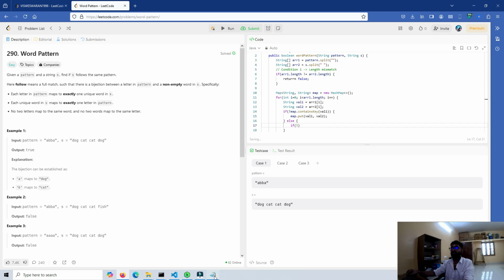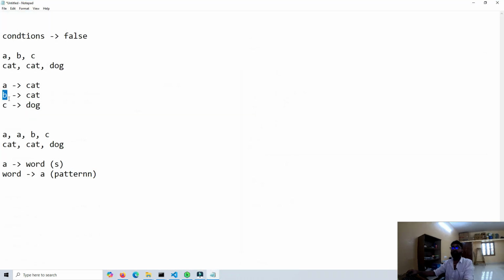For example, when we have A and A, and here we have dog, cat, horse, A is going to be mapped to dog, and again we will be trying to map A to cat. In this particular condition, it should return false.